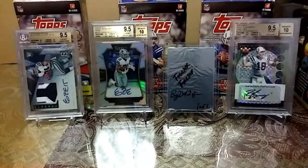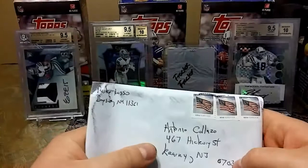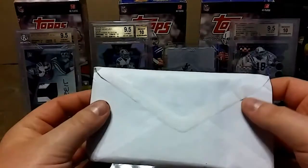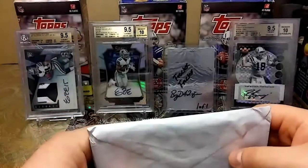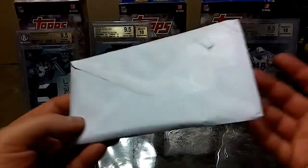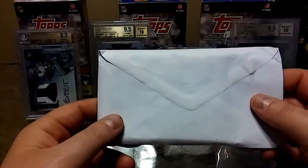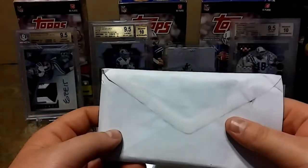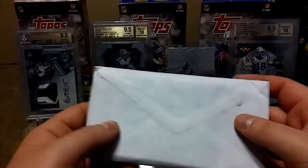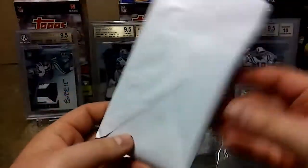Now for the moment I've been waiting for — a mail day from Mr. Double R himself, the man, the legend. It's an honor that he even knows who I am. I've been watching his videos for a long, long time, even before I started making a page. I really appreciate you, Ricky. He's a stand-up guy — he asked for my address, gave it to him, bada bing bada boom, and this shows up on my doorstep.